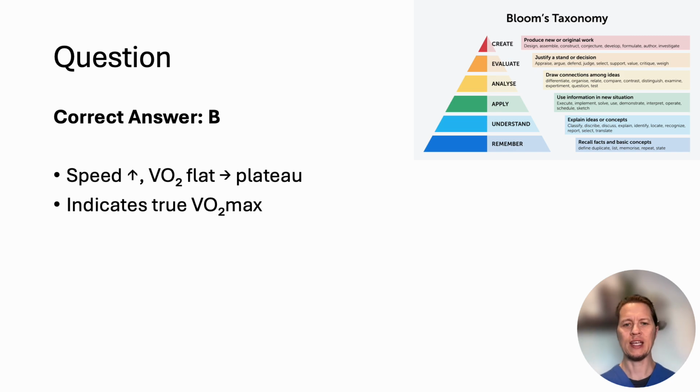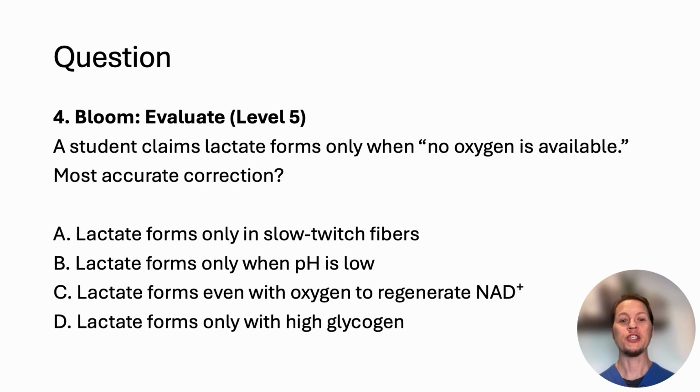Good job. Next question. Question 4, and this one's a great one because it's hitting the top of that triangle, talking about when you can teach it, you can understand it. This is you teaching another student. A student claims that lactate forms only when, well, no oxygen is present. What is the best way to correct that statement, correct your fellow student?